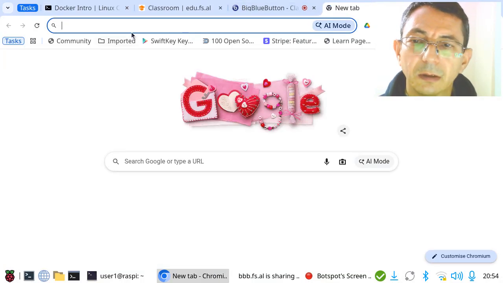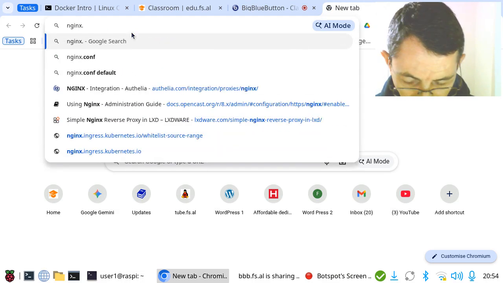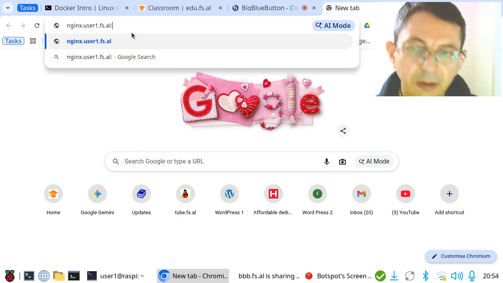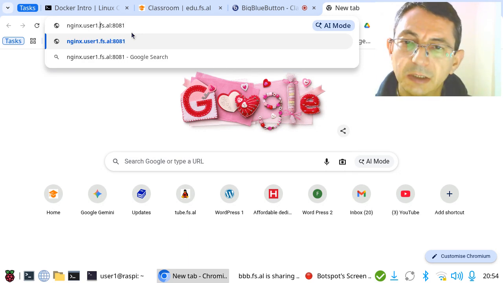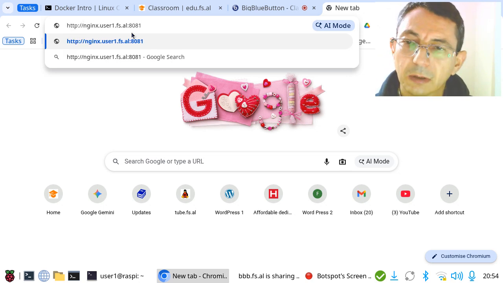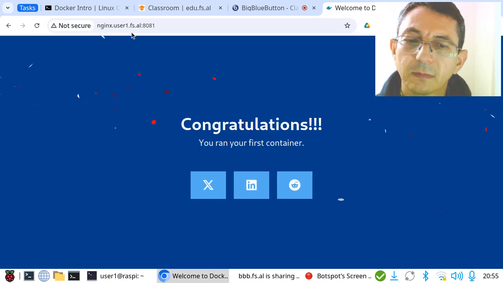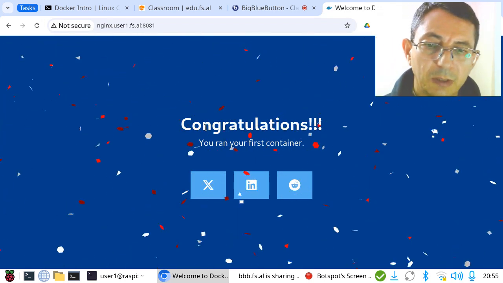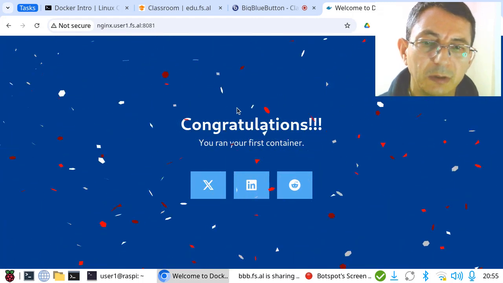So let me try, for example, nginx.user1.fs.al at port 8081, and it is HTTP, not HTTPS. And this page is actually provided by this container. Congratulations, you ran your first container. This is an example container.